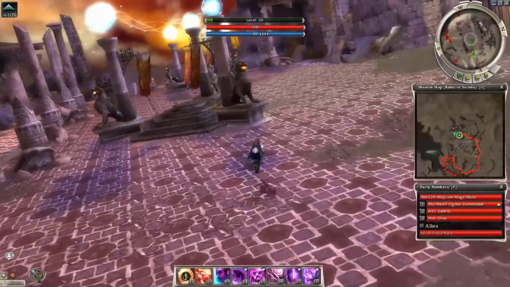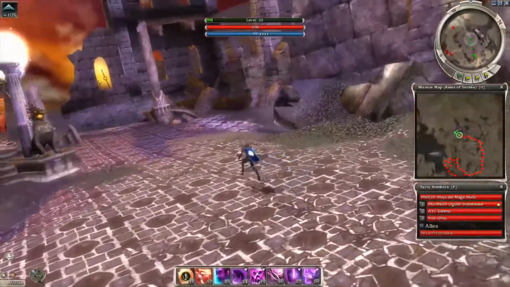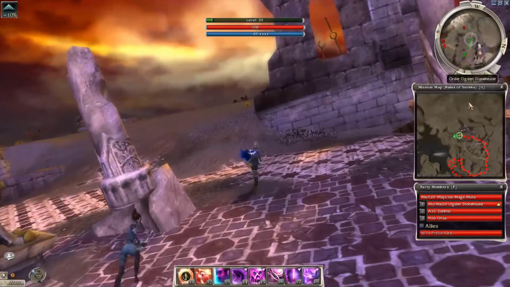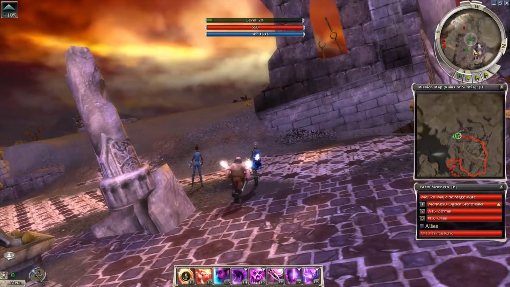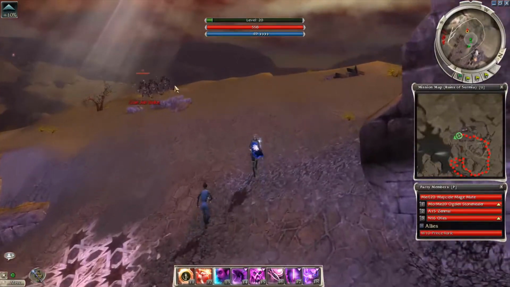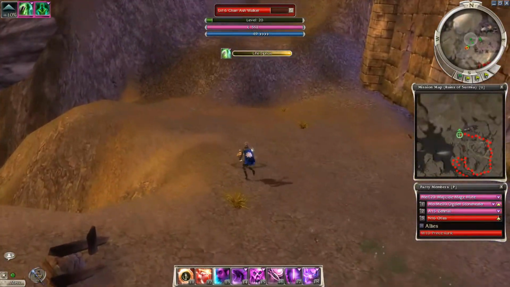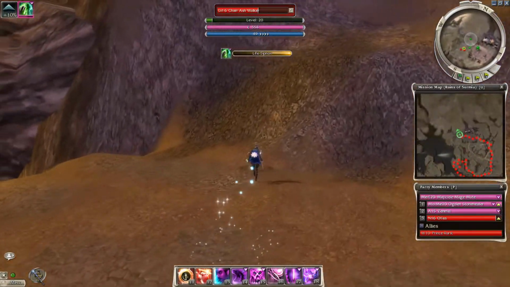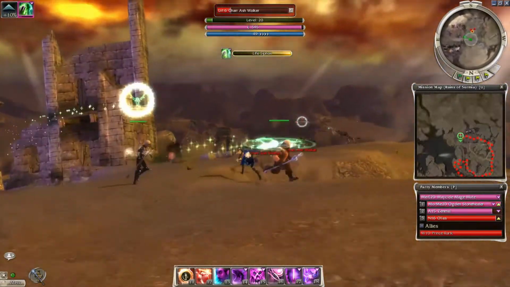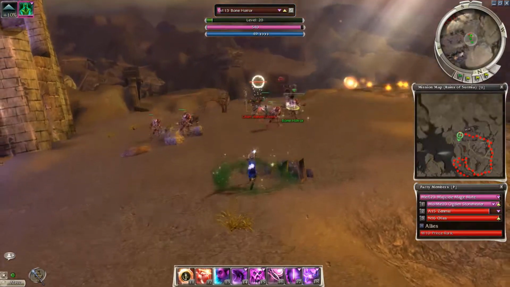So we're going to start off going wide here. I'm going to take care of this group over here first, and then we're going to go like this. Yes, you can draw on the little compass mini-map thing. Now that I've already aggroed them, I'll let my homeboys take care of them while I do a little bit of exploration. I know killing them would go a lot faster if I wasn't walking around, but whatever. It's fine.